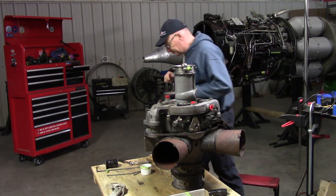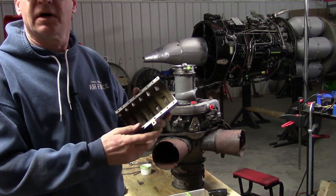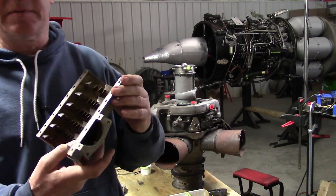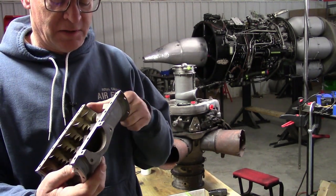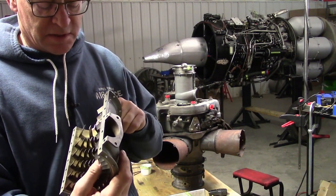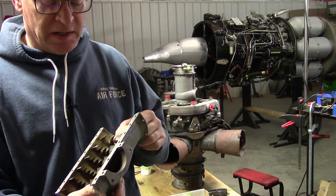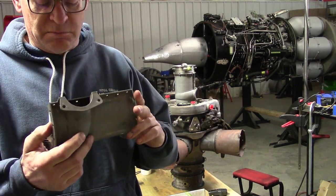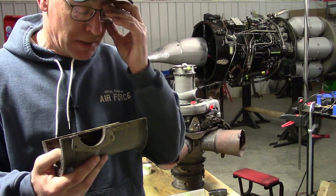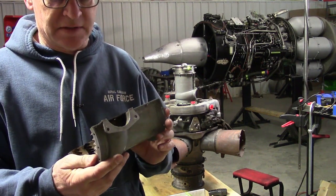When I took the other compressor case half off, there's the front with the bigger vanes. There was a large wad of mud on the concave surface, sort of hidden from view — this is the bottom. That mud would have really done nasty things to the stators downstream of it if the piece had been dislodged.